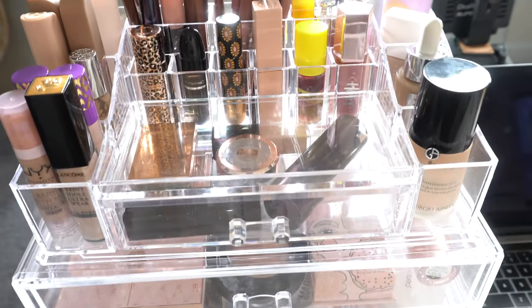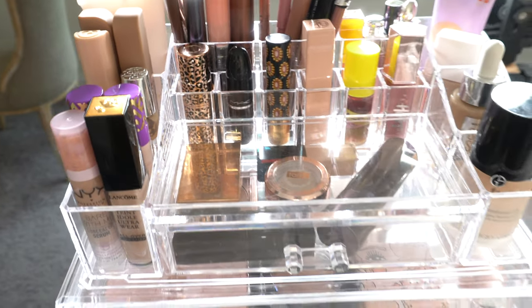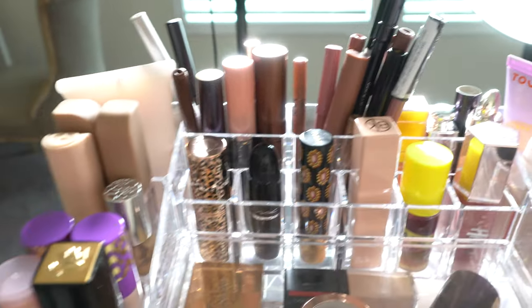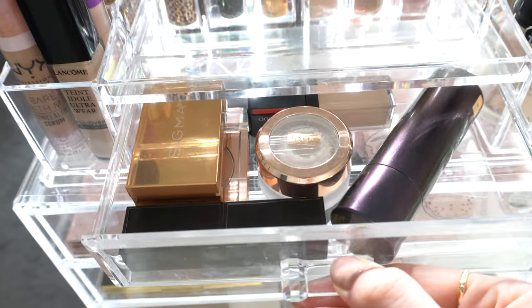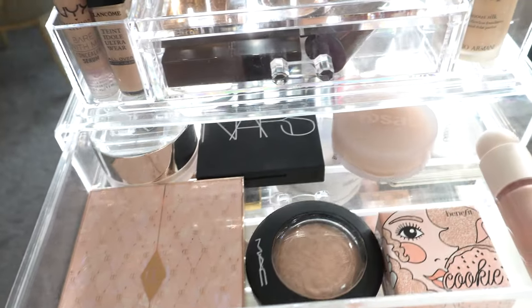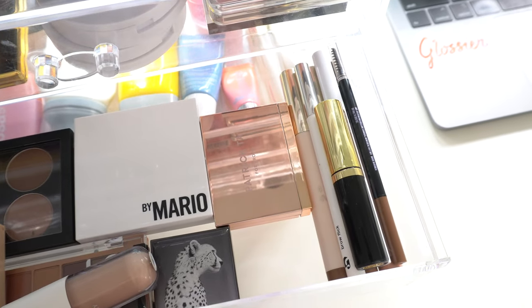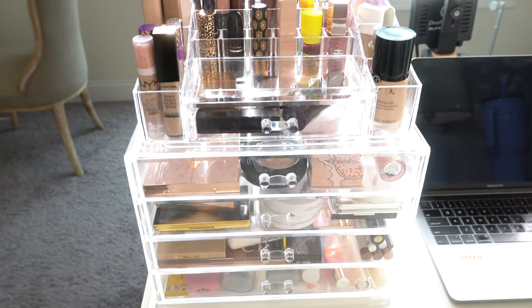Alright, I got everything put back in. Honestly, I'm kind of surprised at how perfectly everything I picked fit in here. Sometimes I end up picking too much or not enough, but this time I feel like I picked just the right amount. So I have all my foundations and skin tints right here, lip products, lip liners, mascara, and eyeliner here, all my concealers, primers back there, and the stuff that couldn't really stand up I put in a separate spot — primer, concealer, corrector, and the Surratt Dew Drop Foundation. Powders and highlighters in here, bronzer and blushes in here, and then all of my eye products and brow stuff. Let's go ahead and do our makeup together with some of these products.